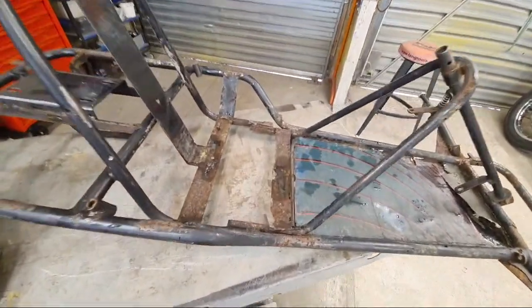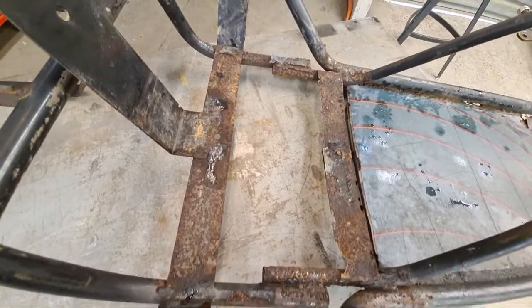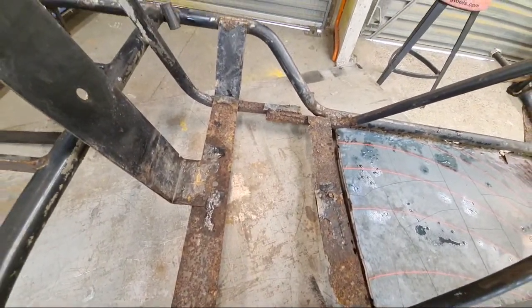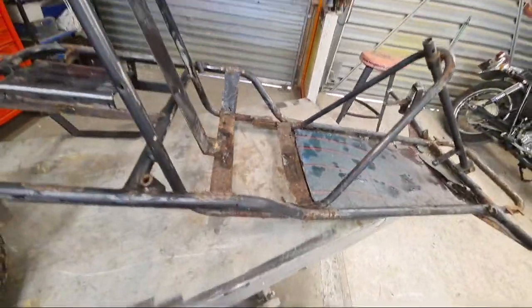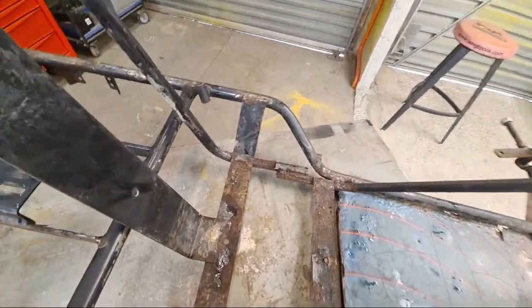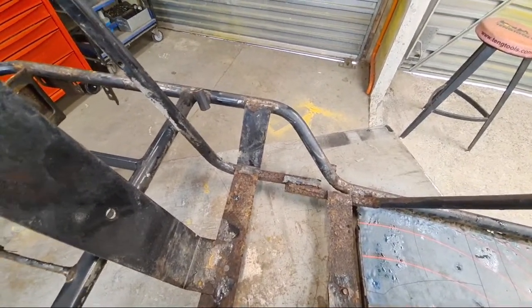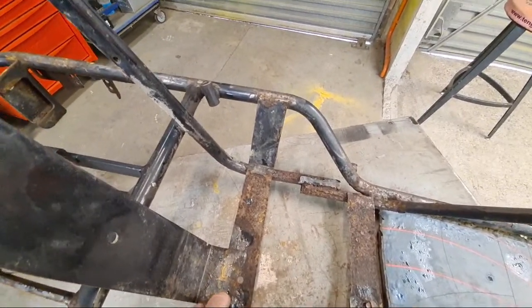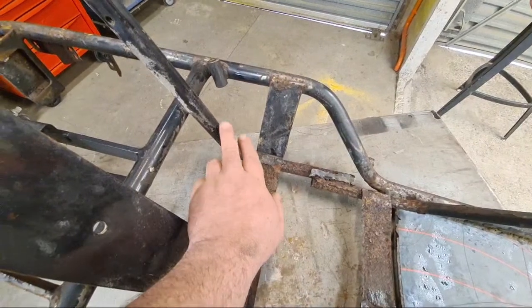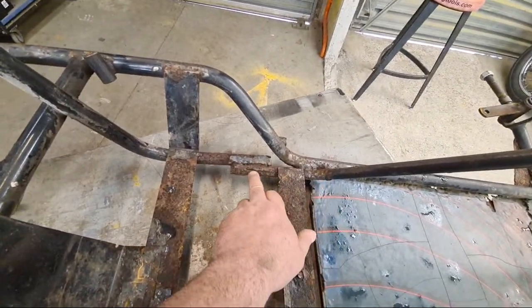But when Jared got into it, he found some pretty serious corrosion going on, which is pretty normal for New Zealand. Things do tend to rust over here quite a bit. So we're going to have to replace some of the tubing. So I'll have to get a little pipe bender. My big hydraulic pipe bender is still in the UK, unfortunately, so I haven't got access to that anymore. So we're going to replace part of this tube, and we're going to replace this tube here.